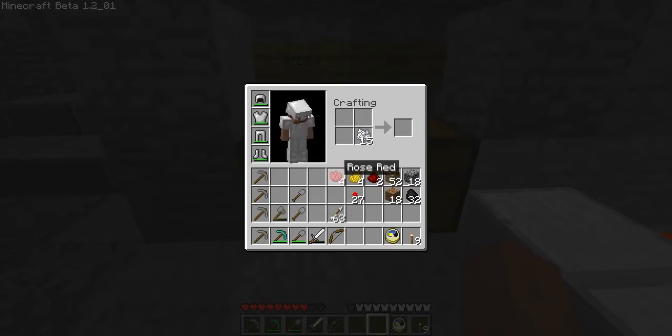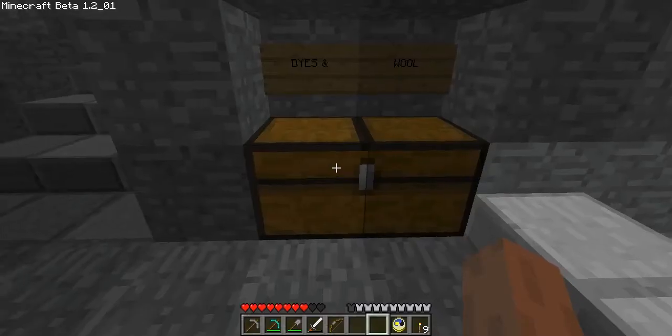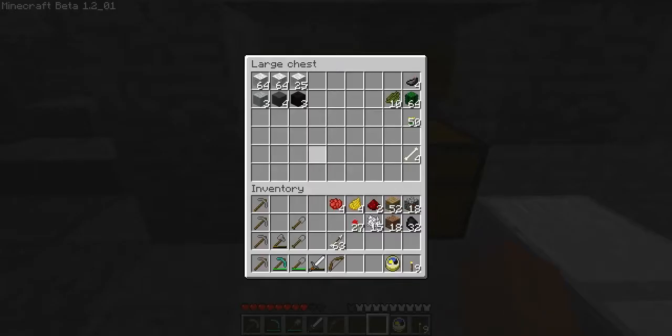So yeah, there's a lot of mixtures that you can do. I think it's up to around 15 colors now, including the normal wool, white or whatever you call it. But yeah, how to get rose red out of roses? Basically, just put roses in the crafting grid and you get rose red out of it.